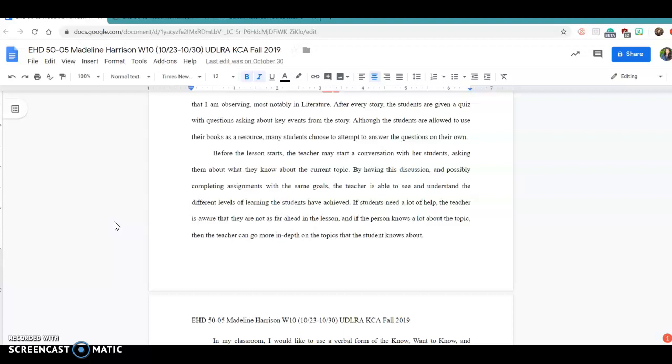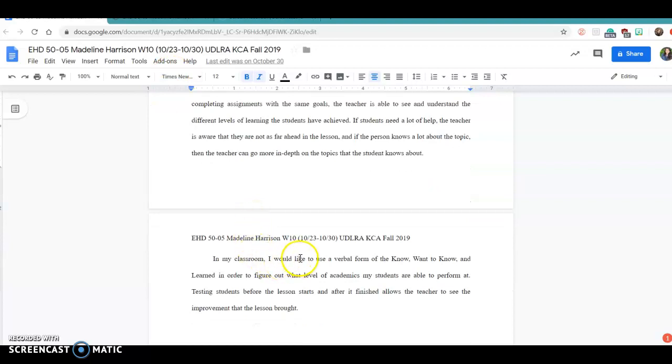Most of their tests and quizzes are open book, especially for reading. So if they had to read a story and then answer questions on it, they have the ability to look at their books that they were reading from if they really want to. But a lot of the students forget to do so, so she uses it more so like, oh, if you're responsible enough to remember this, then you can. Or if one student remembers and has it out and makes a big deal about it, then she's like, oh guys, remember, you guys can use this. So that's what she typically does for that.